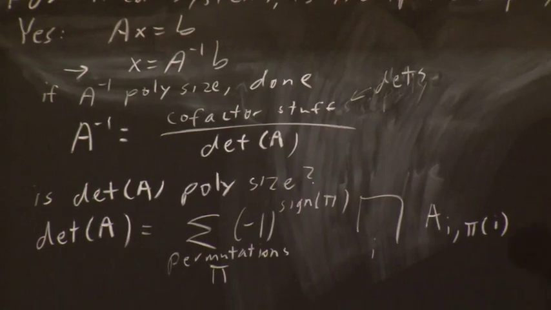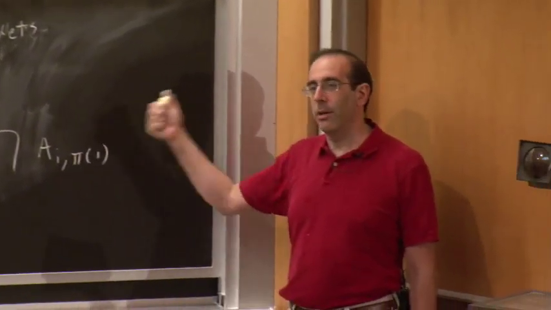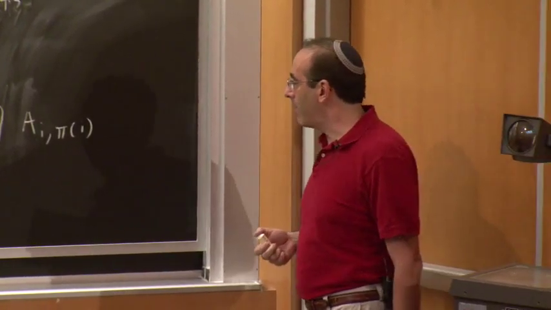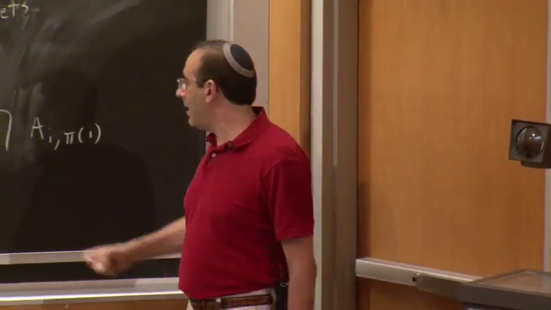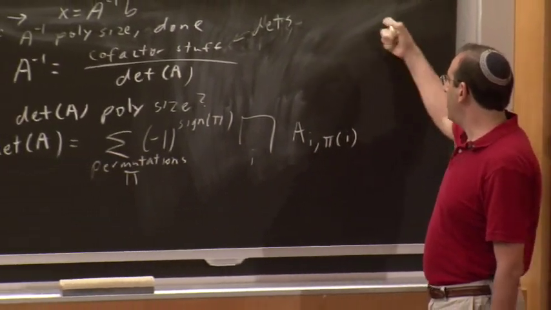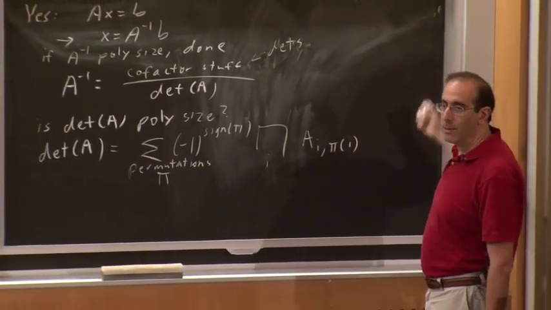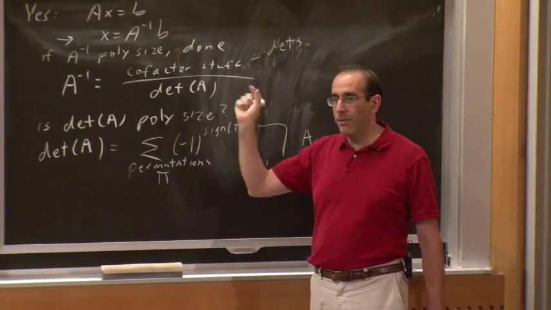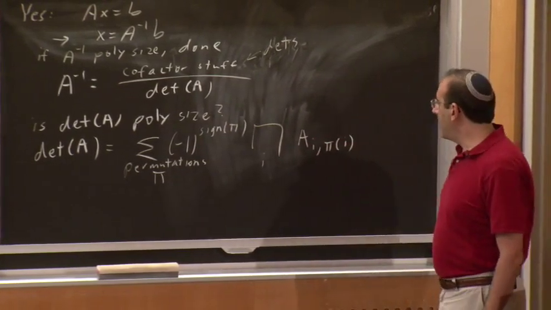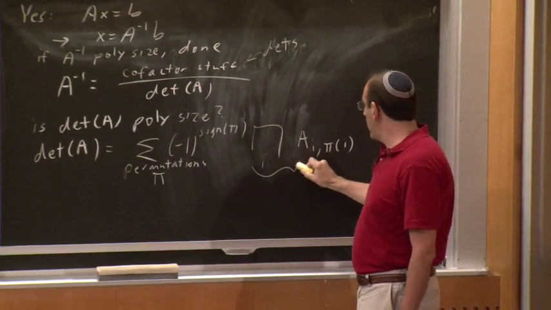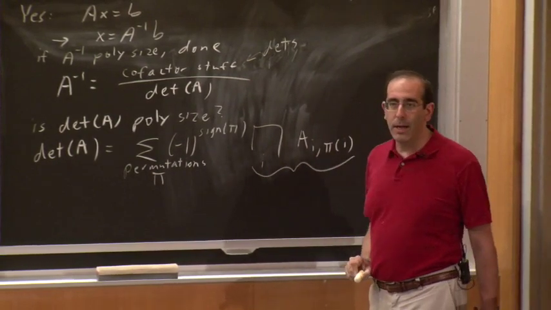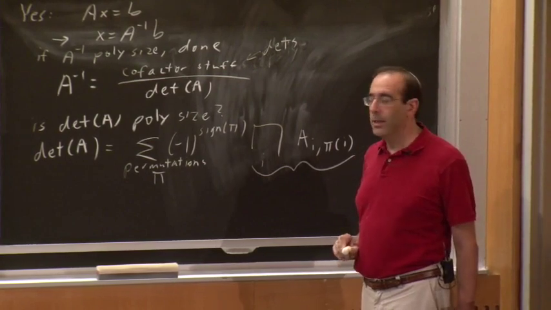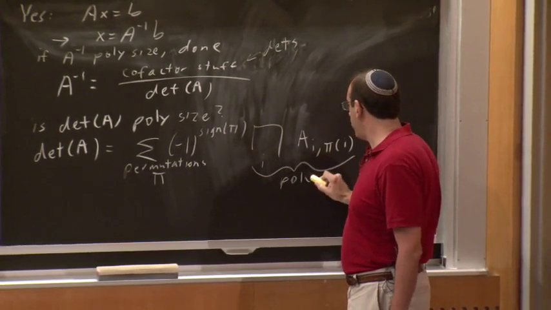It actually highlights a really deep connection to bipartite matching, which I talk about at greater length in my randomized algorithms class. But basically it says you take a bunch of products, you go through all these different ways of combining entries from different columns of the matrix, and then you have to worry about the sign of the permutation, how many flips were involved. The details aren't important. What's important is that this quantity, a product of n integers from the matrix, is that polynomial size? Yes, it is, right?